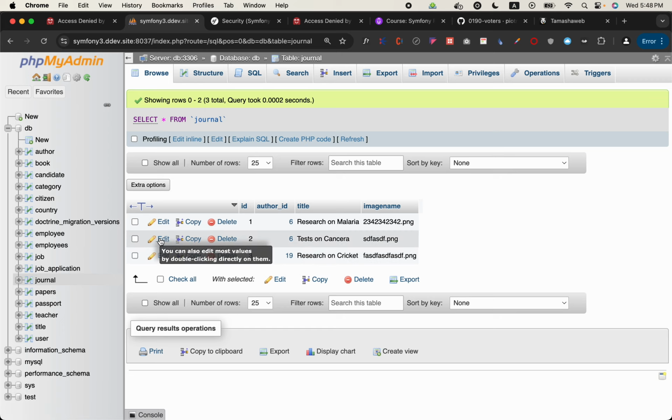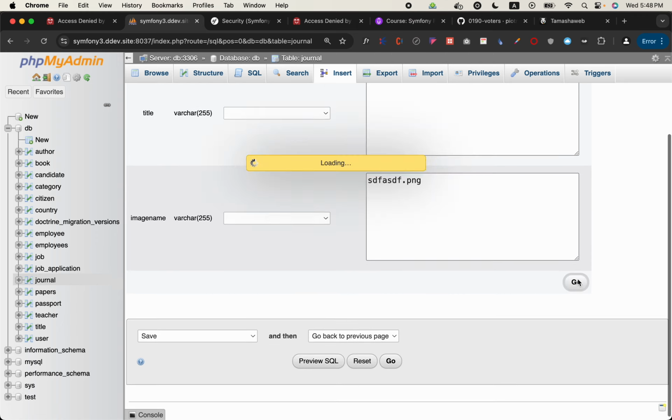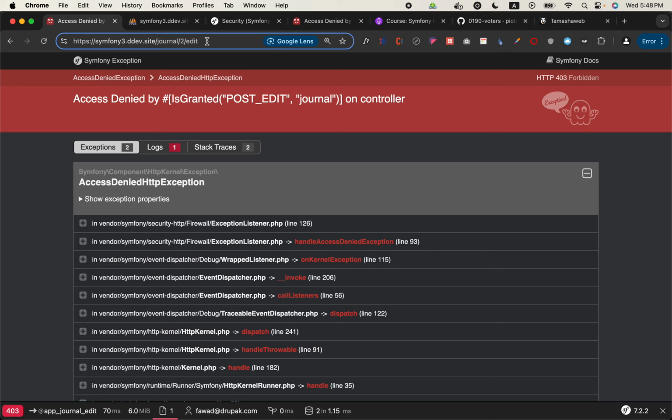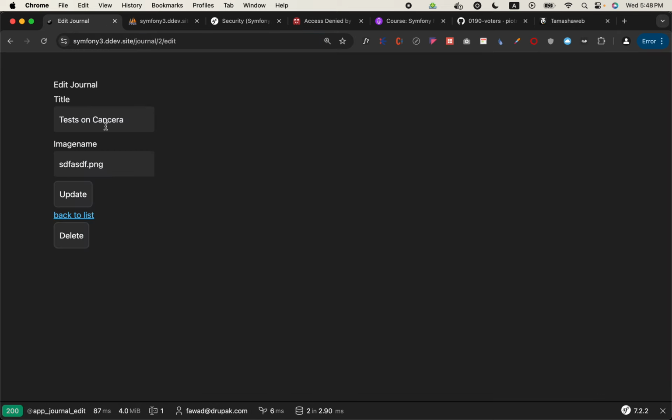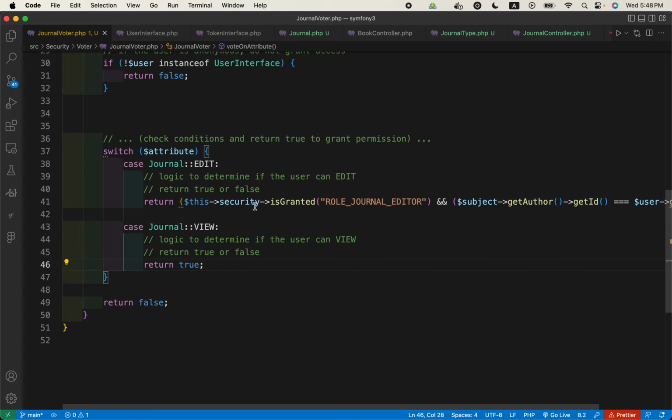So if I change it to 19, now journal number 2 is also Fawad's, and if I click on it, now he can edit it. So we have set up a very powerful system, and in this you can have any logic, just like this, which will determine the permission on the journal entity.